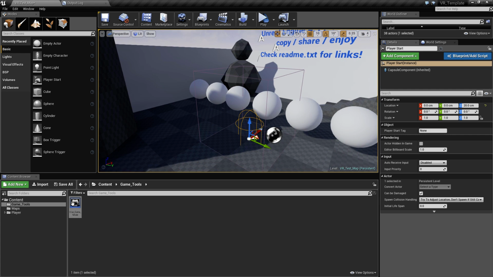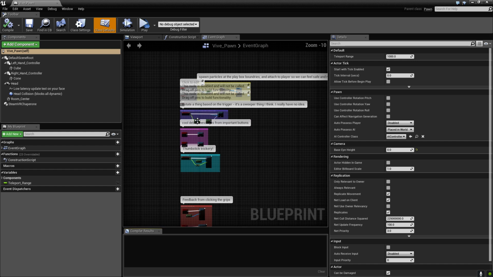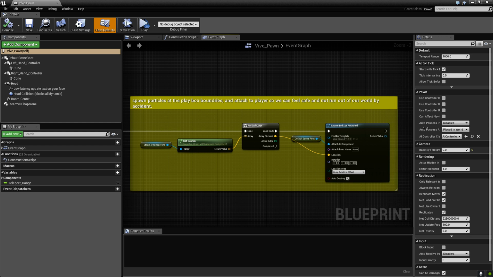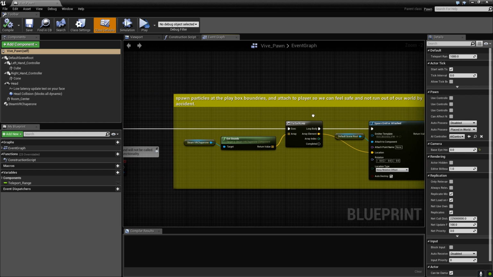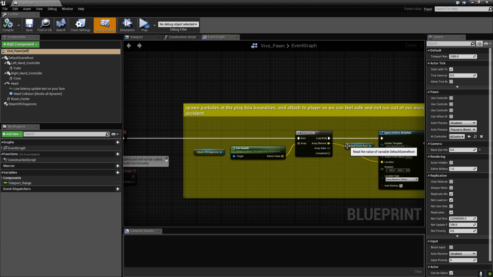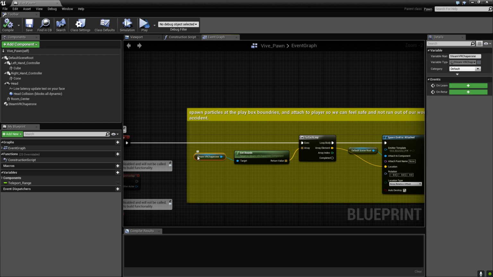So let's check out the Vive pawn that gets spawned. So there's the Vive pawn right there. I'm going to load that up. It's got a couple blueprints on here that are super common, and you're free to use and copy all this stuff as much as you want. Just don't sell this to people without changing it, because that would be stupid, because they can download it for free. Actually, I mean, if you do, that might be kind of clever. Tell me about it.